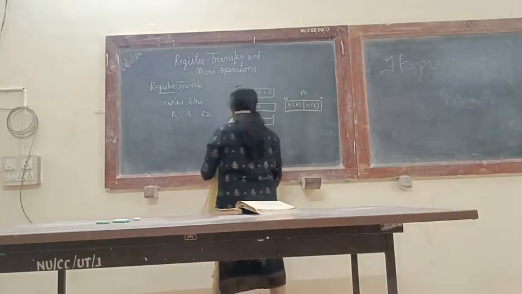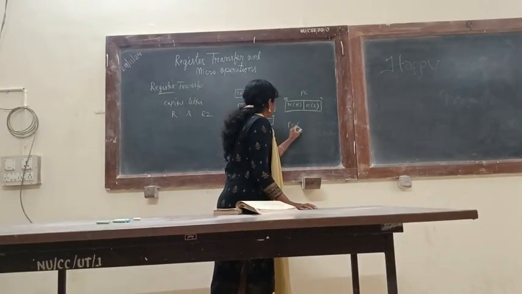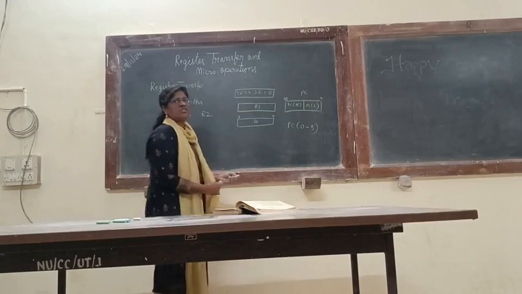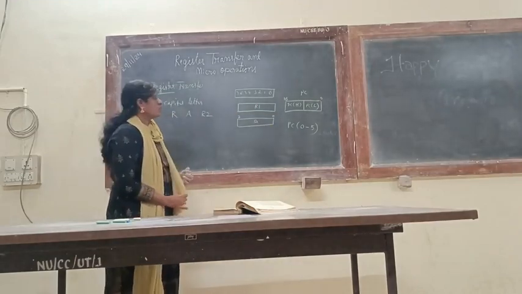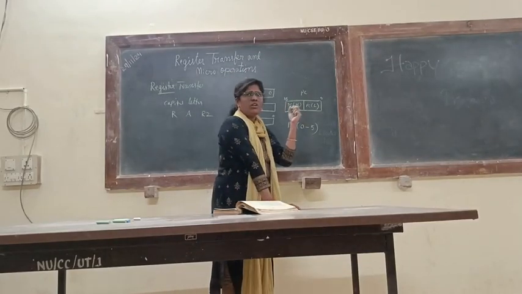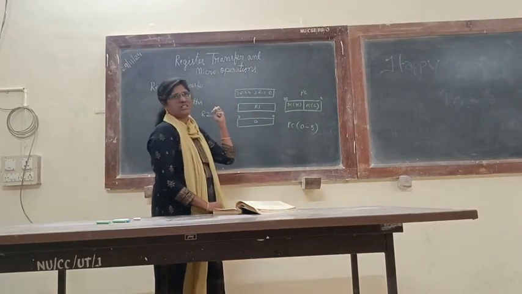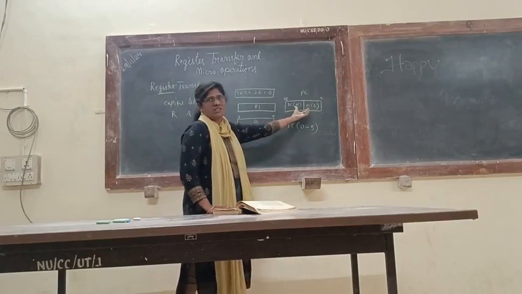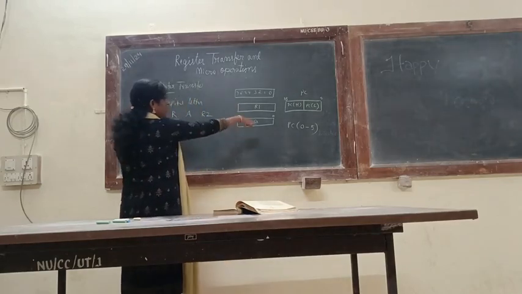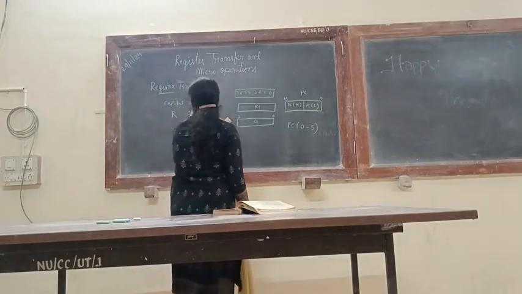Suppose this register name is PC. So PC of 0 to 5 means that here we have the PC register, and in this PC register we are taking only some part of the bits, that is 0 to 5. We are taking only 6 bits among these 16 bits. We can represent it like that. This is the symbolic notation for representing registers.